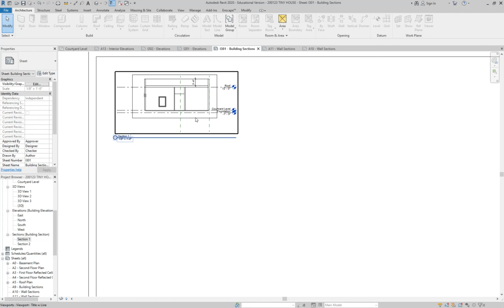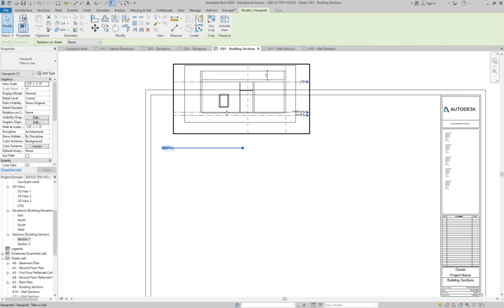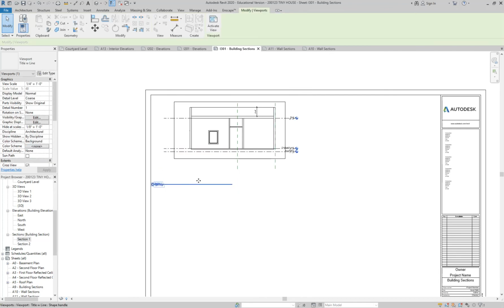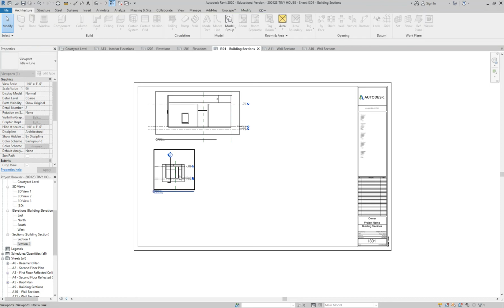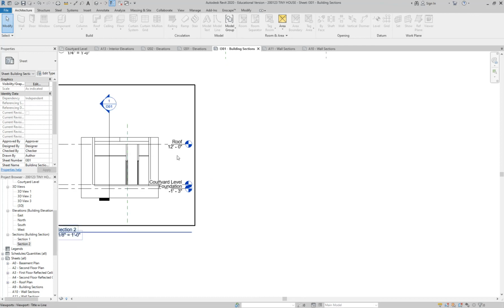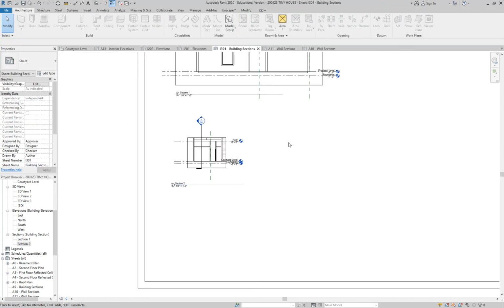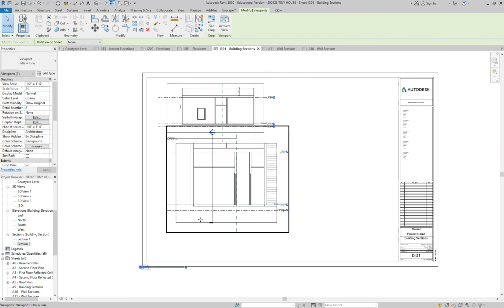So with your sections, I'd make them a little bit bigger. Mine came in default 1/8 of an inch. I'd have them be at least 1/4. These are typically enlarged views. What was that, Lindy? Mine came in at 1/4. Okay. That's weird. It's all right. Yeah. So with mine, I think it's coming in at 1/8. I changed my view scale so you guys can see my text better. That's all. But if you ever wanted to change the scale, again, you click on your view while you're on the sheet and change your view scale to whatever up here in the viewport properties. So I could probably even go up to 1/2 and still have it be okay.